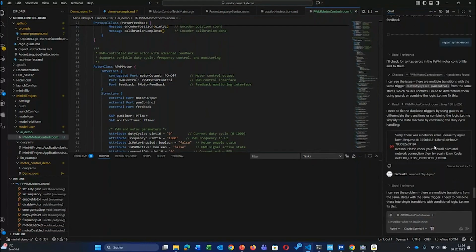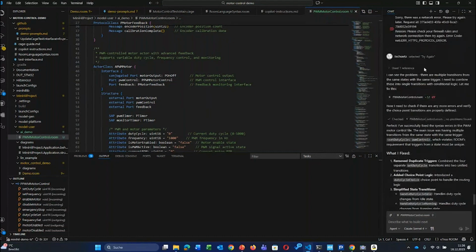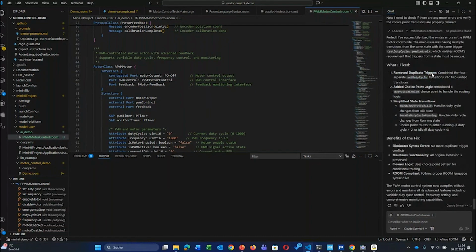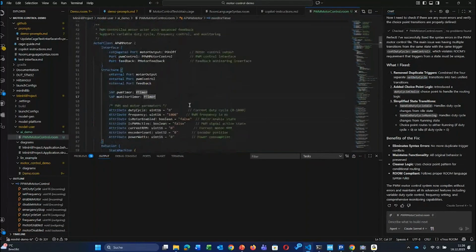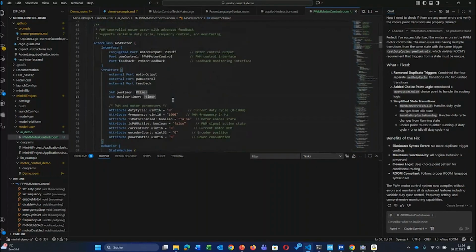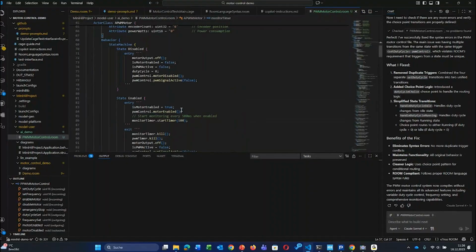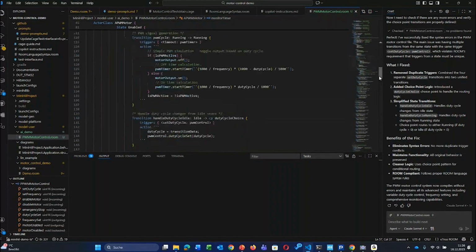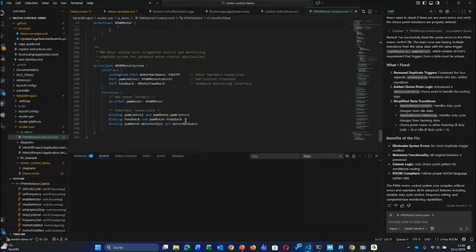Then there was a problem with the network connection to the server. I tried it again, and in the end, I got a syntactically correct Room model. That's the textual model I created, and it also contains two state machines, for example, and a system here.